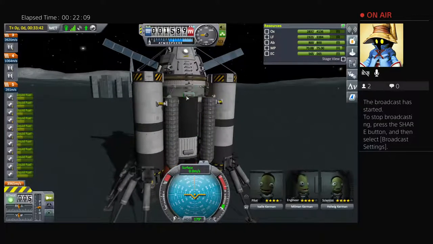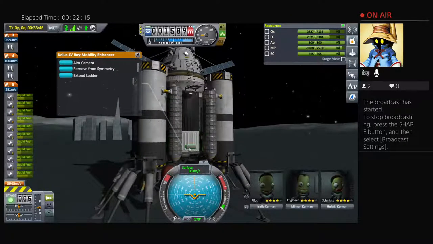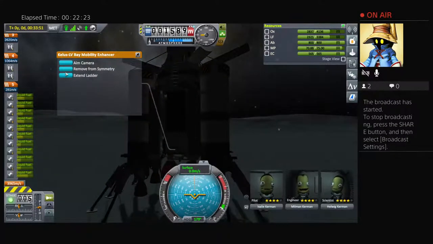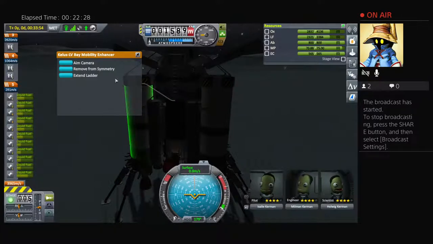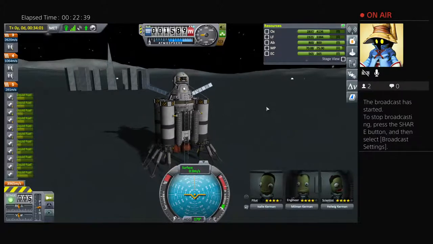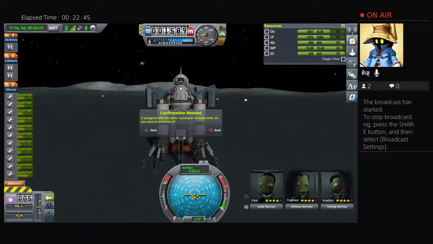But it is now time to do what we came here to do. Let's extend these ladders and plant ourselves a flag. Put ourselves some Breaking Ground science down. And we will begin by getting our engineer to go EVA. Now that we have all that prepared, let's update our quick save and begin our surface missions here at Valhinge.